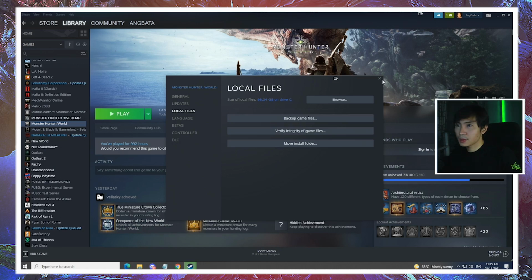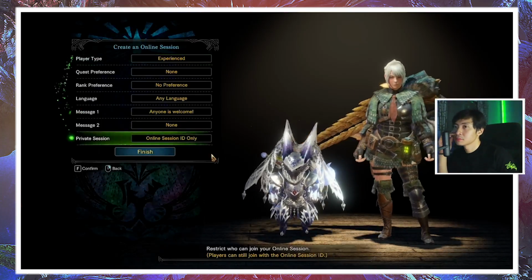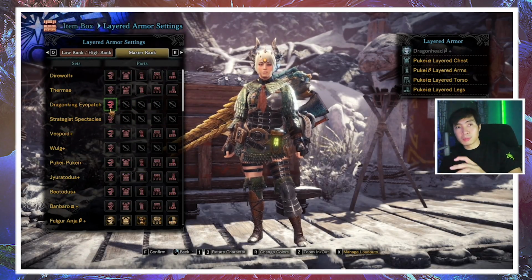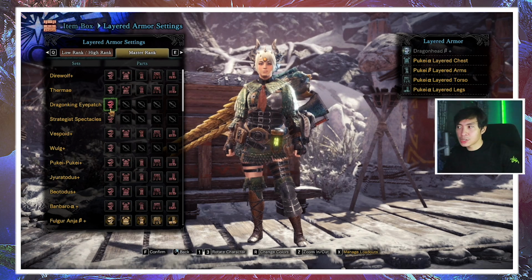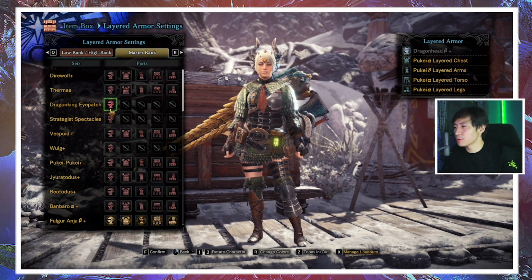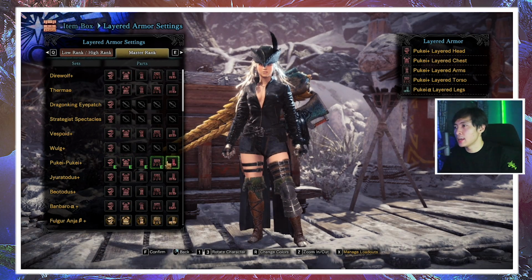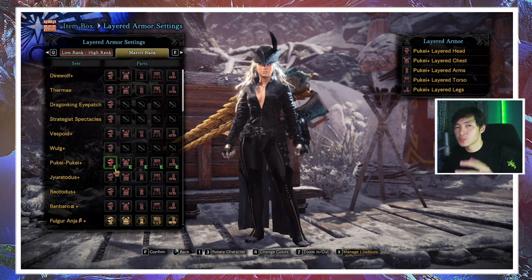Now, let's try if it actually worked. So the mod that we installed would change the look of MR Puke armor. So we're gonna see now if it actually worked. And it did. So it did work.